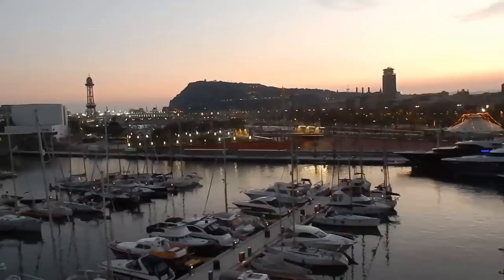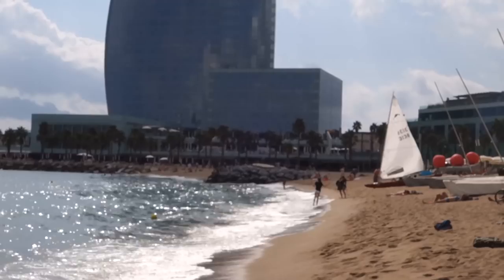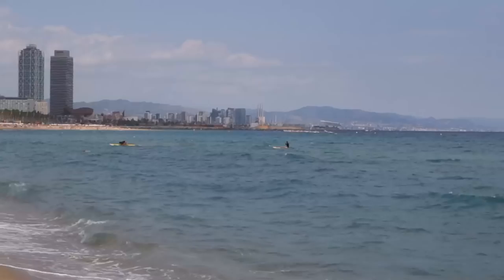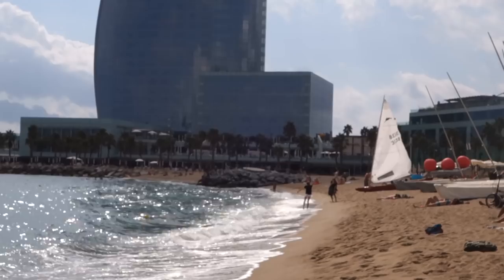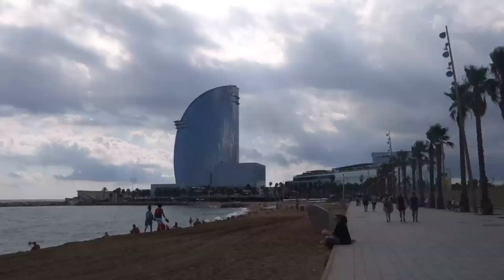And then one of the most iconic places in Barcelona: La Barceloneta. Continuing our free itinerary, we will go to La Barceloneta, the most famous beach in Barcelona. You can surf, play volleyball, do sports, or just walk there. Having the beach so near from where I live is one of the things I like the most about Barcelona.